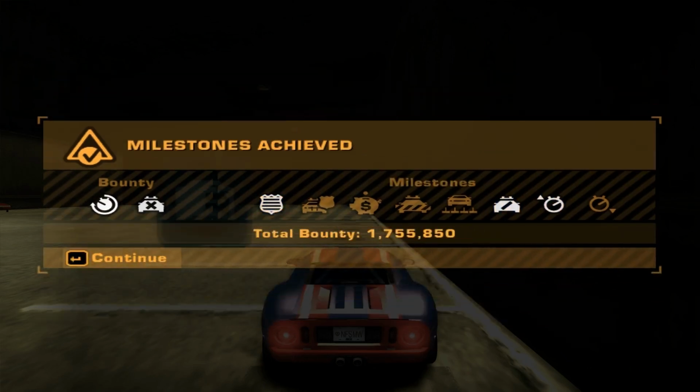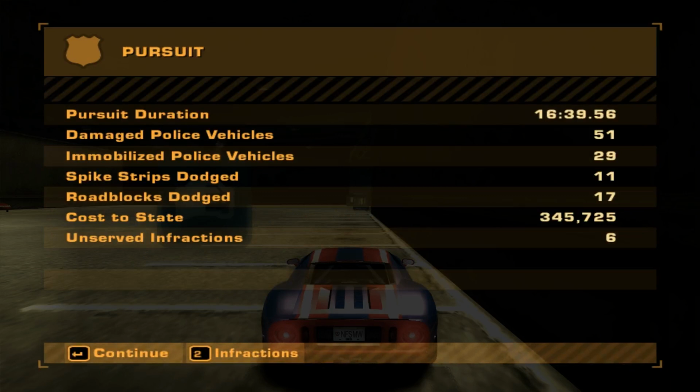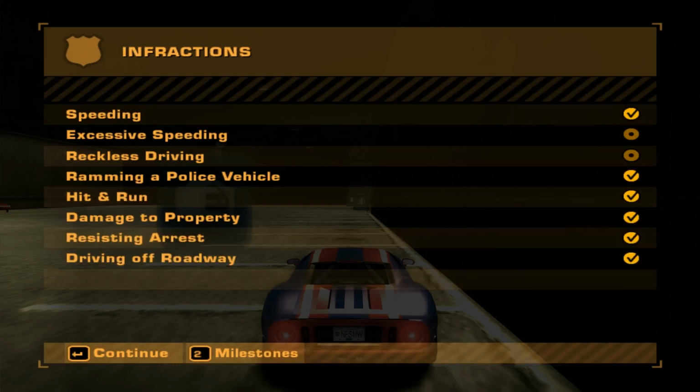We did it! America the Beautiful has come through with shining colors that don't run. We've almost obtained 2 million bounty alone off that pursuit. That was crazy. The pursuit took almost 16 and a half minutes. 51 vehicles were damaged, 29 were immobilized, 11 spike strips dodged, 17 roadblocks. The cost to the state wasn't really that high, not even a quarter of a million. And we've touched upon 6 infractions, counting speeding, but not excessive speeding or reckless driving.